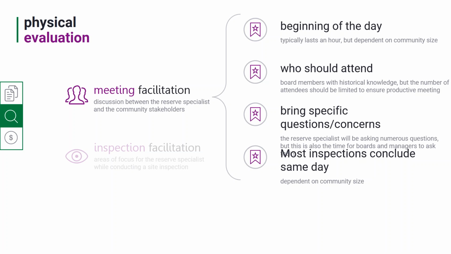Something to think about is, after that inspection, the one key thing I don't list anywhere here is that, depending on the community type, the reserve specialist needs to get potentially into some restricted access places. If this is a high rise, you have an on-site building engineer, it's probably going to be the reserve specialist walking with that individual to get to the roof and mechanical rooms. But if this is just an HOA, it's probably as simple as you letting the reserve specialist into the pump room for the pool, maybe the restroom facilities. Just being aware, that is a little bit of extra time that's needed from you as a manager.